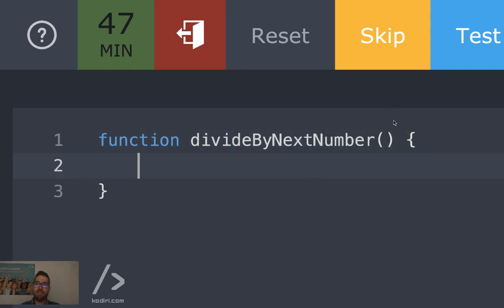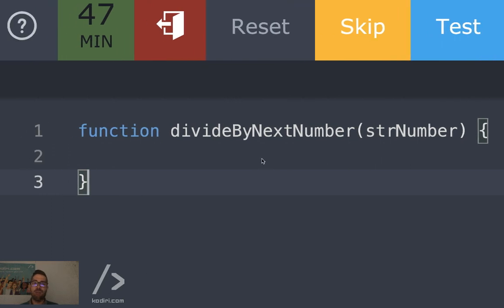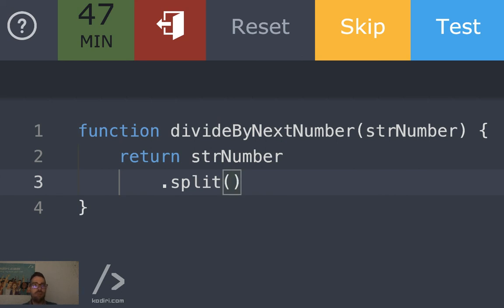There we go. And then we have, I'm tempted to call it number, but I think this is a bit risky. Exactly, I agree with you, Gideon. String number, right? So at least, because I'm sure I will have to play with it a bit, I'll do it carefully, right? So now, return string number, because I want to access each individual digit. So how can we loop over that string? Split, fantastic. Split what? The string, right? Because we want to go through each individual number.